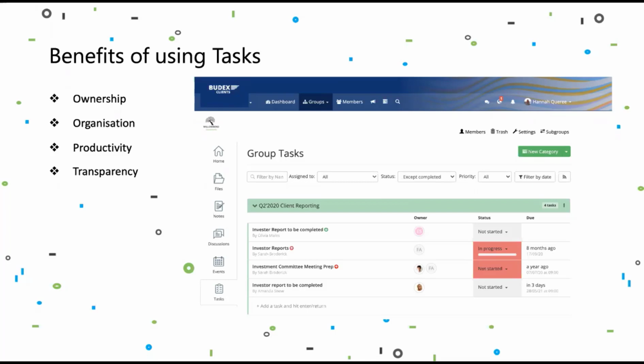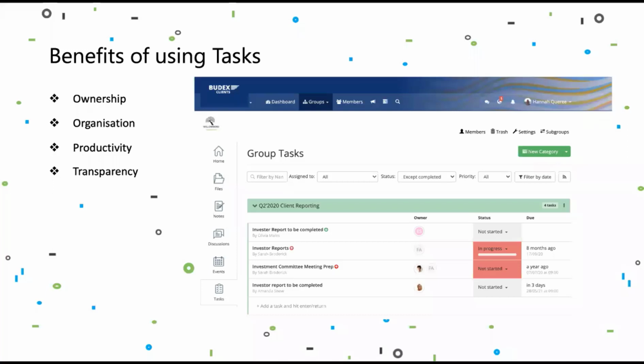And then organisation, we identified as a second one. In a remote working environment, a task management system is a great way to keep track of your deadlines and deliverables. You can see from the picture, it's a way to keep track of what's going on with your client groups or your internal team at a glance in a visual way. Where in the past you might have had a team whiteboard, now in remote working it's good to have something like this so you can keep track at a glance.